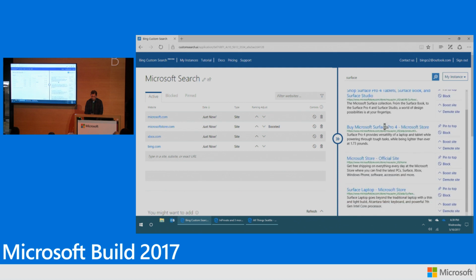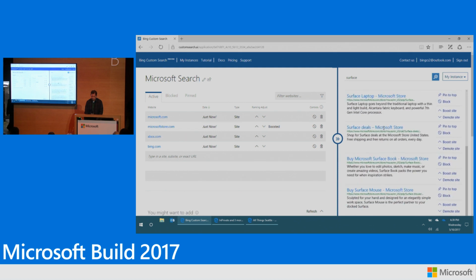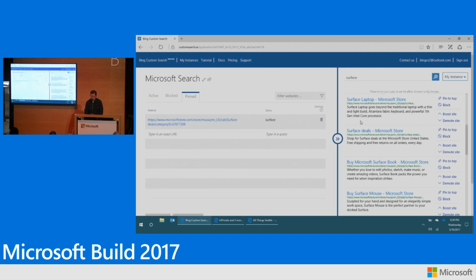I'm looking through this, and I see deals on Surfaces. And one key component of custom search is if you want to customize the content for a business promotion, or we want to surface deals to the very top for the query for Surface, we can pin it to the top.